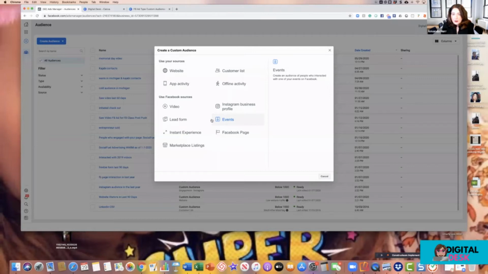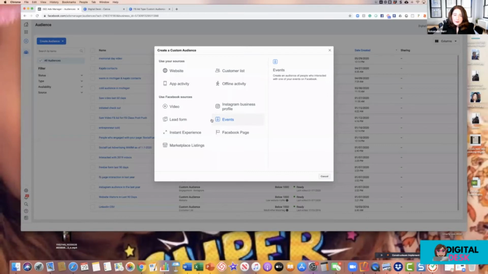Customer list. I always tell my clients, if you can get someone's first name, last name, email address, fantastic. It's like gold. If you can get that information into an Excel sheet and then download it, basically in a different format, which is a CSV, then you can upload it into Facebook. Now, Facebook has, I think it's 14 or 15 points of authentication, meaning that if you have their phone number, address, first name, last name, email address, whatever, right? These 14 points of authentication, they'll go out into Facebook and find these people, and they will actually create an audience of them.